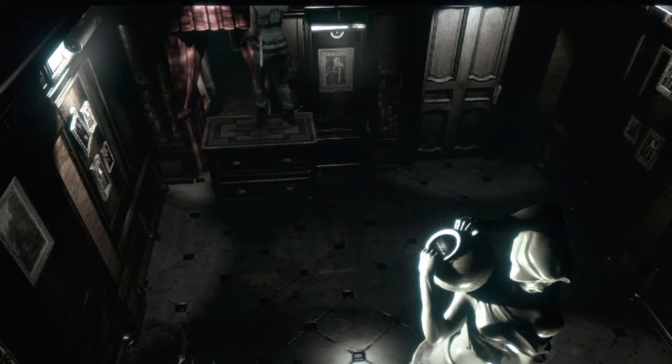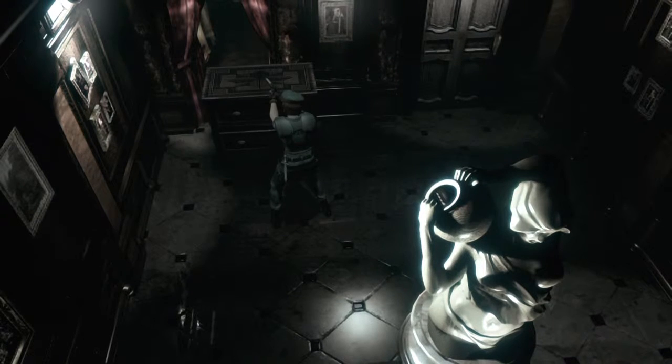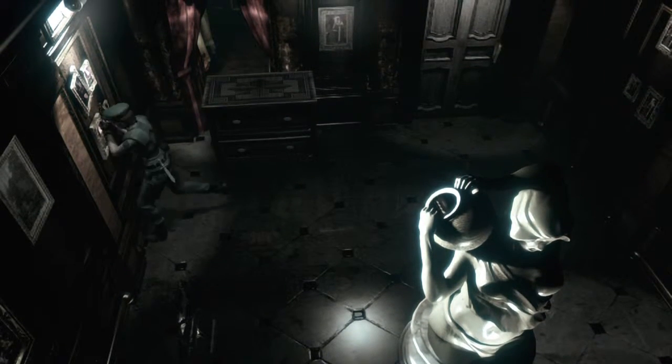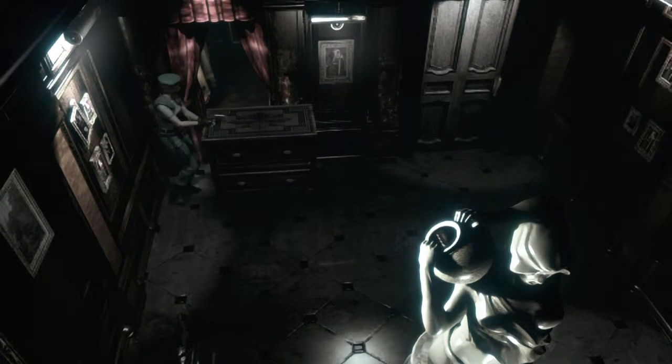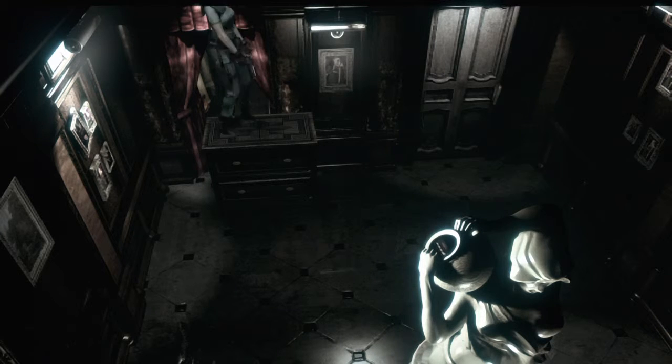I can climb the dresser. Go figure. Okay, so I need to make sure that zombie's absolutely dead. How do I reload? Can I reload? Oh, I can reload manually by holding the L1 and the circle button. Good to know. Okay, so gotta be careful. Can I get down? I can. Okay, is he dead? He's dead, Jim.